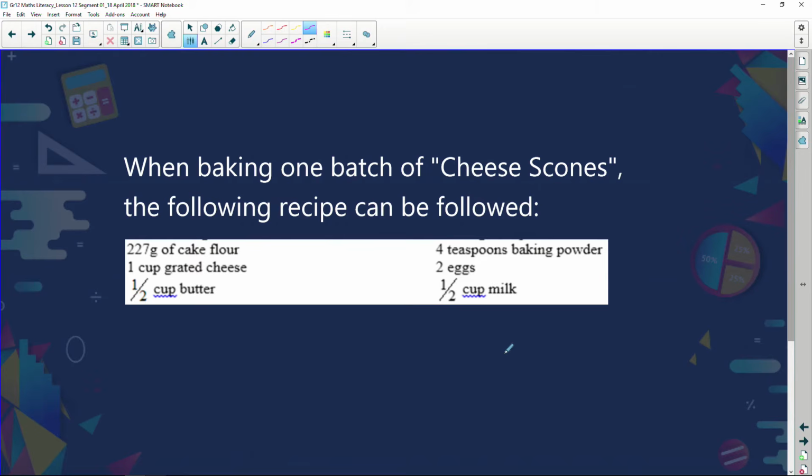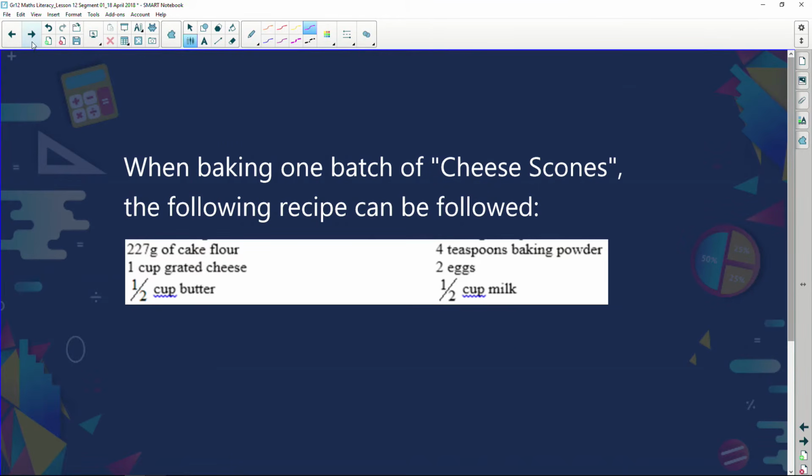Remember, we're making cheese scones. Oh, they are so good, especially when they come out of the oven, hey? And they're hot, hot, hot. And then you take some butter and you put it on and it melts in. In fact, you know what? I was just going to go and make myself cheese scones, but I'll do that later. All right, so here we go then. That's my recipe.